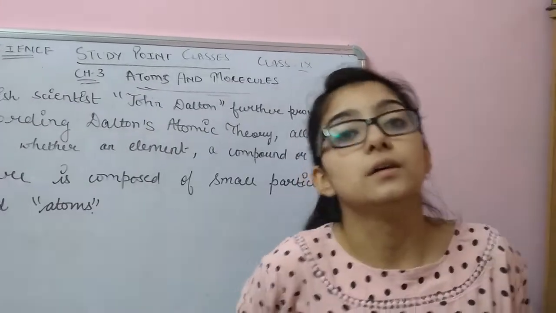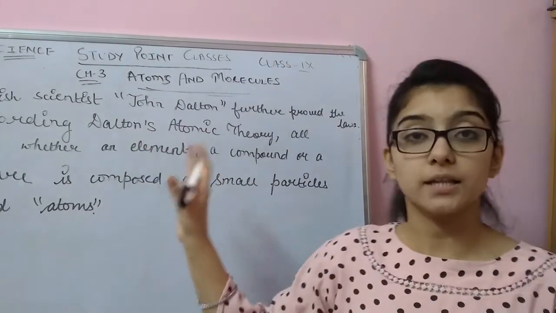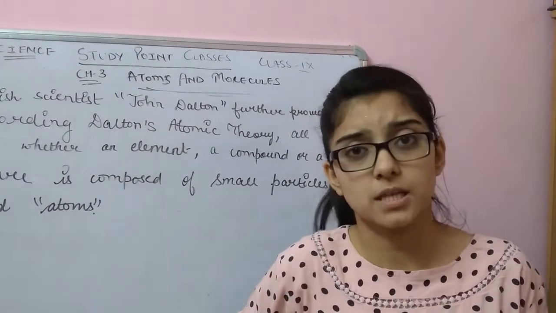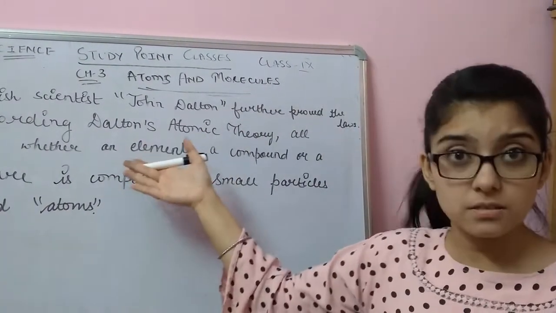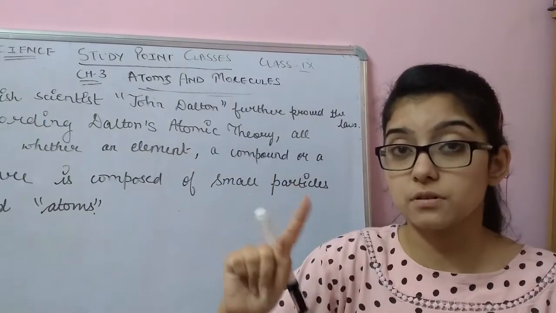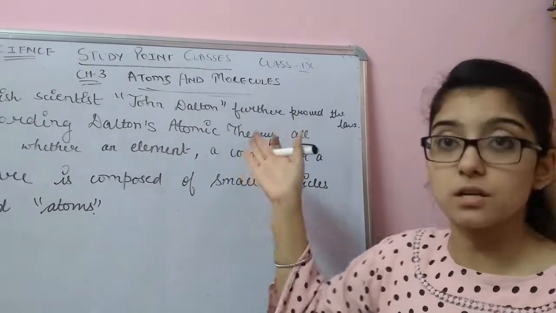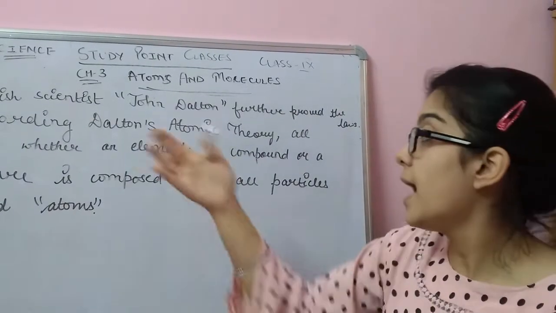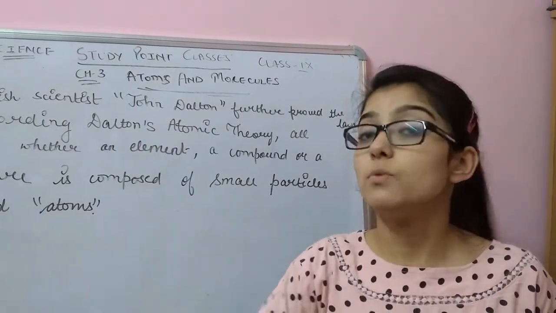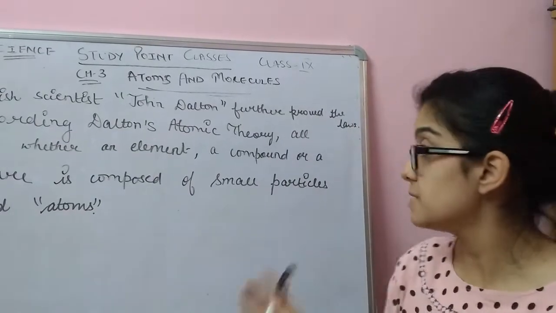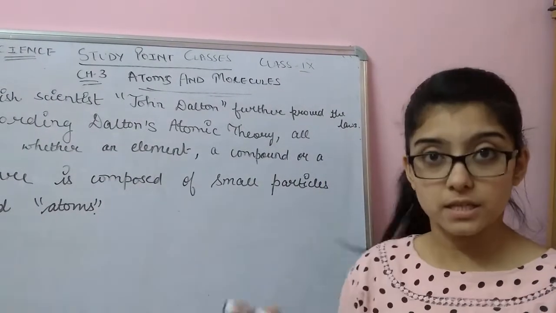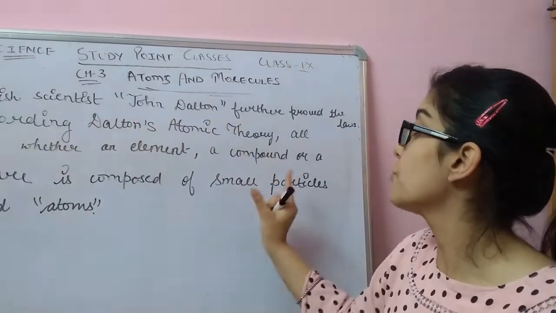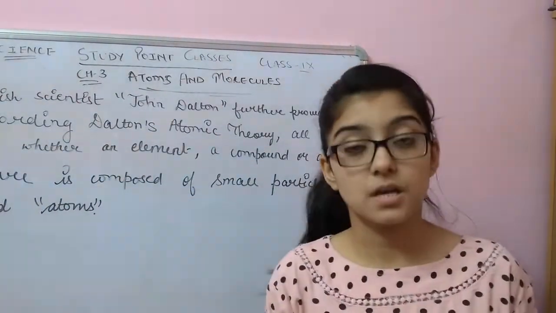डाल्टन की एटॉमिक थ्योरी हमें ये कहती है कि हमारे सराउंडिंग में जितना मैटर प्रेजेंट है, वेदर इट इज एन एलिमेंट, which are one kind of substances, compounds are those which are chemically formed by combining two or more elements, and mixtures are those which contain n number of substances. So whatever it is, an element, compound or a mixture, they are composed of small particles called atoms.